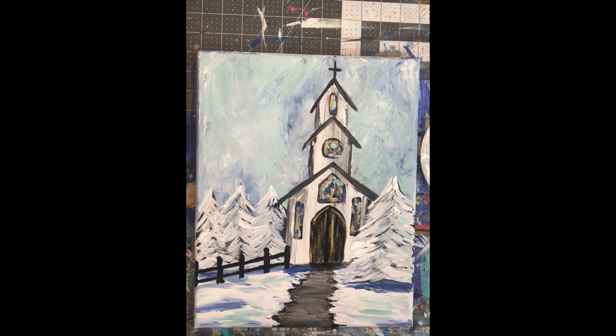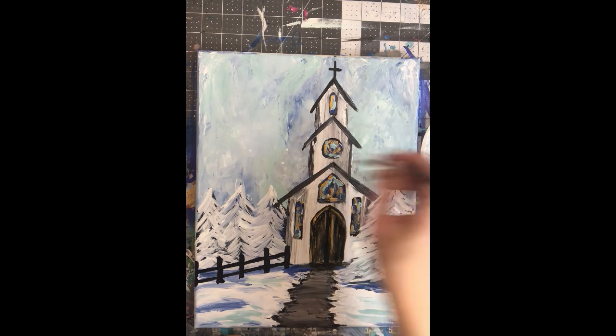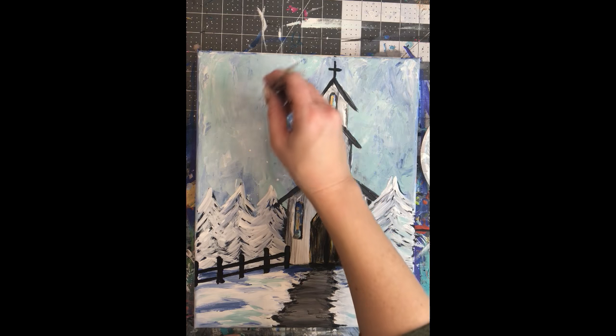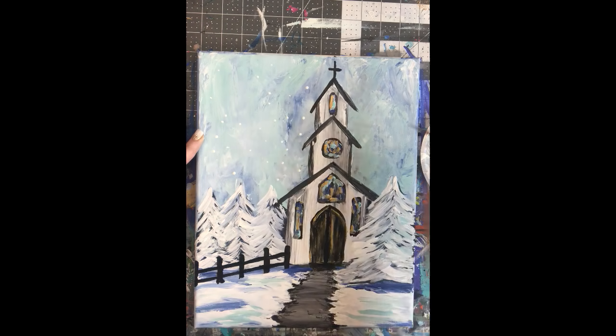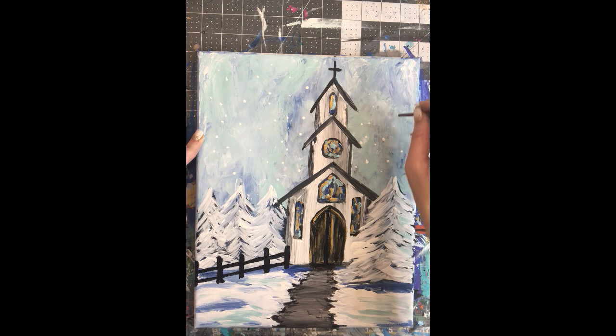So now we want to come back with our snow. For your snow in the sky, you're going to flip your brush around, and you're just going to add these little dots just like this. My canvas is moving on me. You can add as many as you want. Again, don't overthink this. Wherever your hand lands, that's where your snow is going to be. So that's one way to do snow.